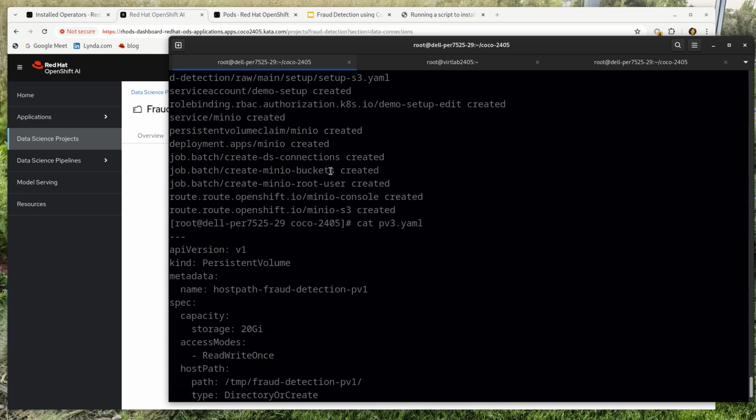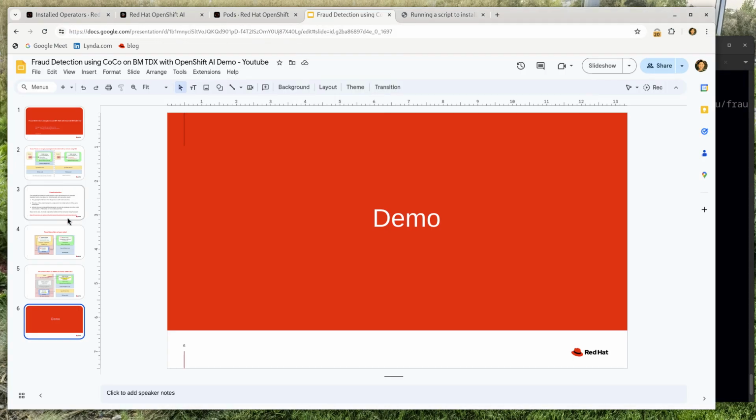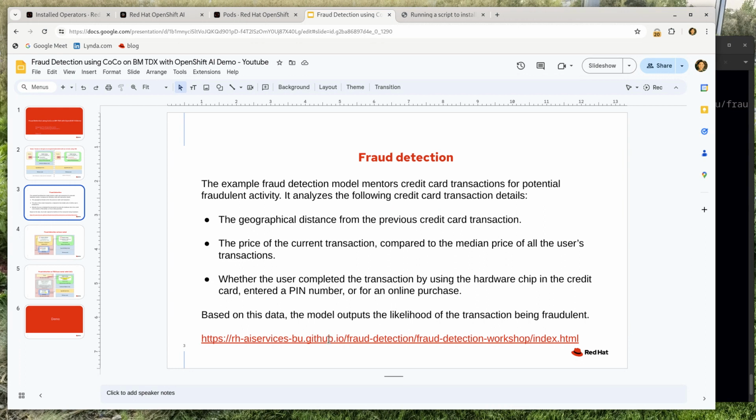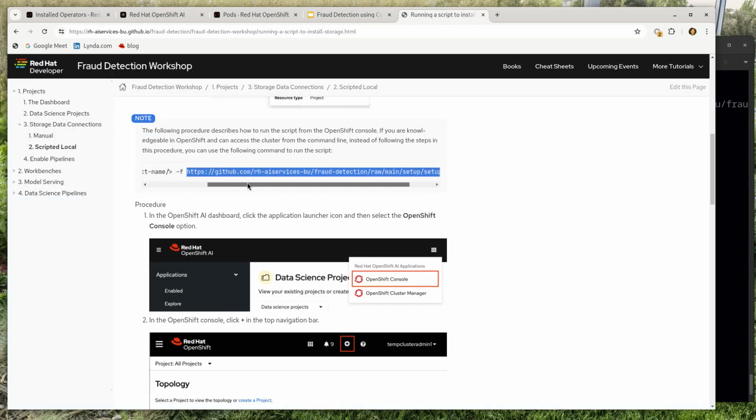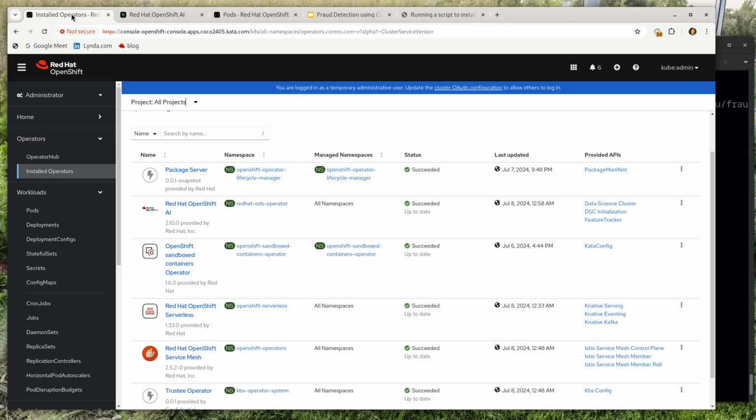Regarding the S3 YAML, actually this YAML file is from the fraud detection AI model, like Xiangchun has introduced in the slides. There is an open fraud detection AI workshop, so we can just click it, and here is a YAML file which we can use to create S3 and create S3 buckets, and something like that. All of this has been set up in this YAML, so we can use it directly. Okay, so the storage has been created successfully.